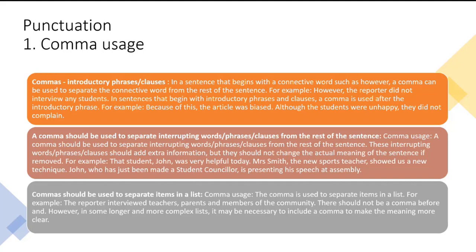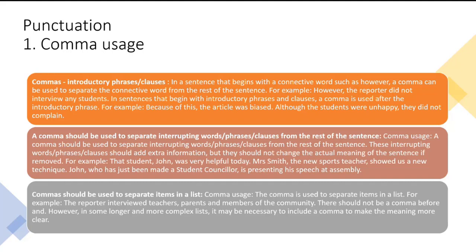Okay, so another thing that could guide you for interrupting commas is any information that you think you can include within parentheses. Now, parentheses is those two brackets, you know, the round brackets, the round ones. The square ones in British English are mostly called brackets, and the round ones are called parentheses. So if you think that specific information you can include in parentheses, then that information can also be included within two different commas, right? So those are our parentheses, the round ones. So let's have an example of such an information.